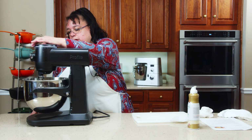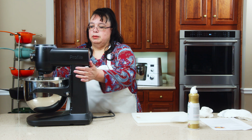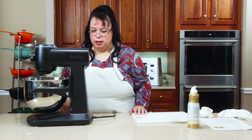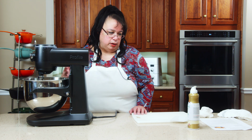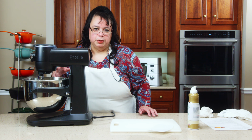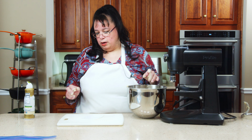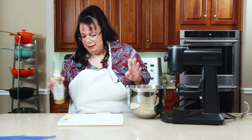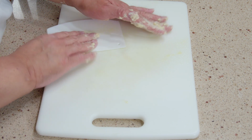Okay, so we're going to go ahead and turn this off. I'm going to go ahead and get this dough out of here. The mixer's not warm at all. We've been kneading it for like 15 minutes. It didn't come away from the bowl because the dough's a little sticky. I wanted it that way. So that's why it's like that. So let me get the bowl off of here. Okay, so this is a pretty sticky dough. Look at that. Yeah. Get a little on my hands.